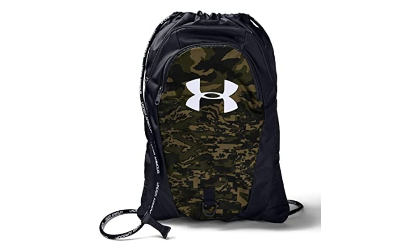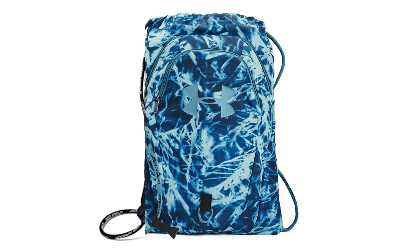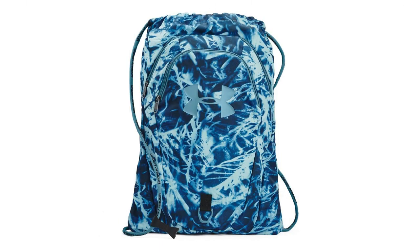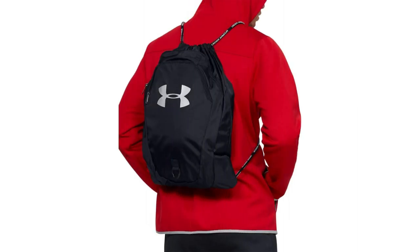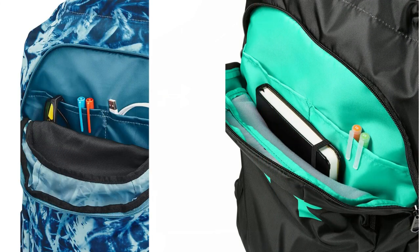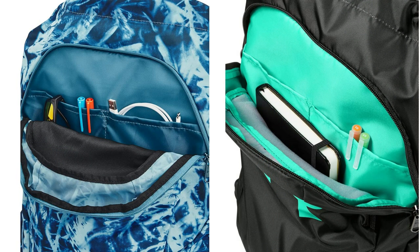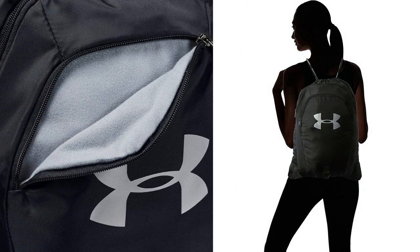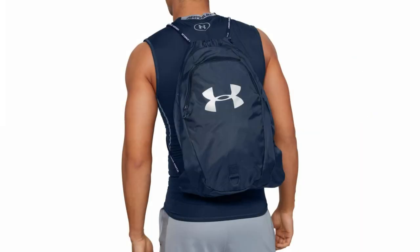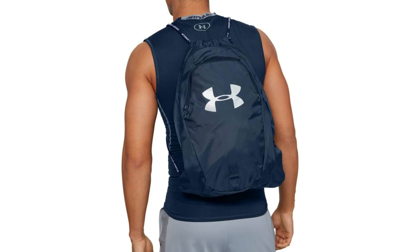It is well-made and can be worn for a long time. There's a reason every athlete has so many backpacks — they keep your gear safe and are easy to carry. This versatile backpack features two front pockets for extra storage and organization, a front valuables pocket to keep your belongings safe, a convenient and adjustable single cord with wordmark detail, a custom UA sternum clip, and D-ring on the front panel for an additional attachment point.